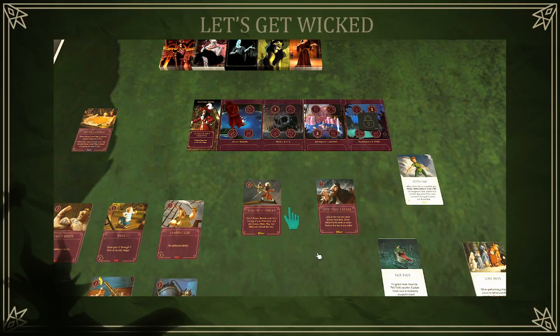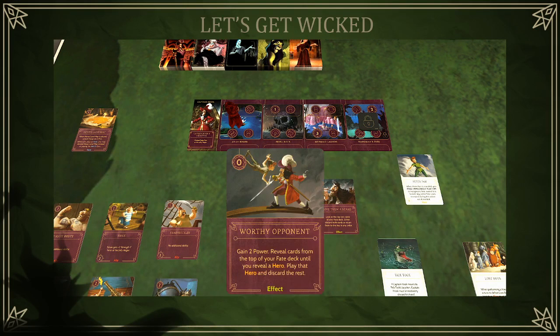Basically, we'll go over Worthy Opponent first. So Worthy Opponent, this is a card. Obviously, use the play a card action to play this card. It's 0 cost, so you don't pay anything to play it. One of the big things with this card is that you actually gain money when you play it, so you gain 2 power. So this card is already really good for Hook in that it's a good money-making tool, so that way he's not power-starved.